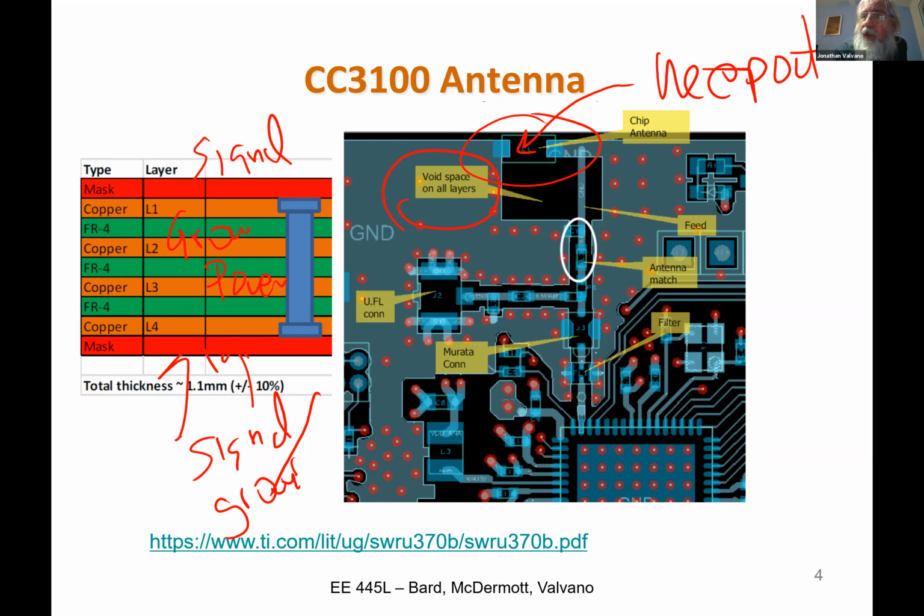This is that cute little thing you can attach an antenna to. That's a socket, a connection that you can stick another type of antenna on if you want. And then there's a bunch of stuff that I don't understand. Filters and waveguides. I don't know what it means, so don't ask me. I'll get somebody to come in here and talk about how you design a Wi-Fi antenna.